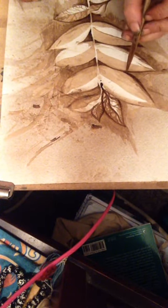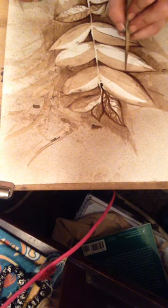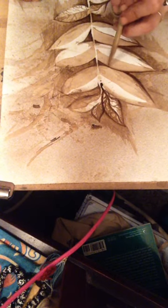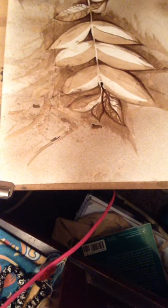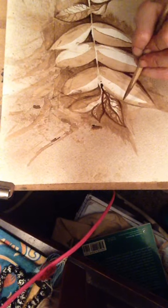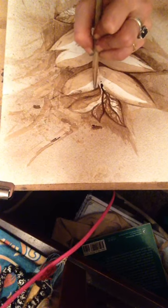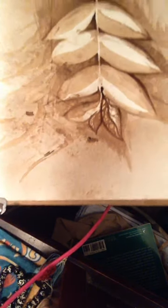And you may notice that sometimes I turn it upside down and spin it around, and that's because the ink is distributed in different areas of the pen, and certain areas of the pen can give you slightly finer lines than others. So it's good to move it around like that. It gives you better coverage and helps you really use your ink. That is still a fat little blob.